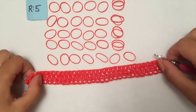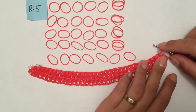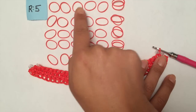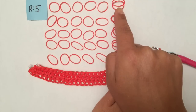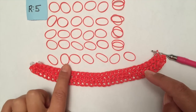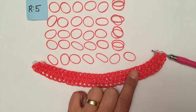So for round 5, before we start, you should have 31 stitches, not including the stitch that's on your hook. For round 5, this is the pattern. You're going to do 5 single crochets, 1, 1, 1, 1, 1, followed by an increase. So on your 6th stitch, you're adding 2 bands. You're going to repeat that 4 times. Then you're going to do 7 single crochets. So we're going to increase this round to 35 stitches.